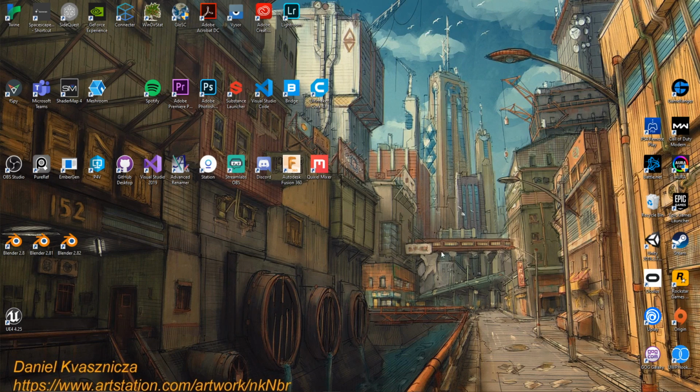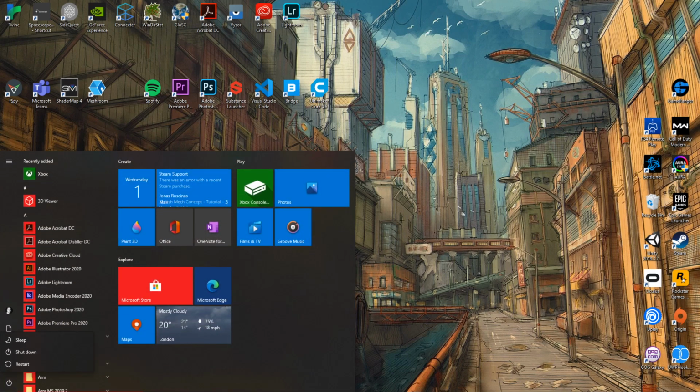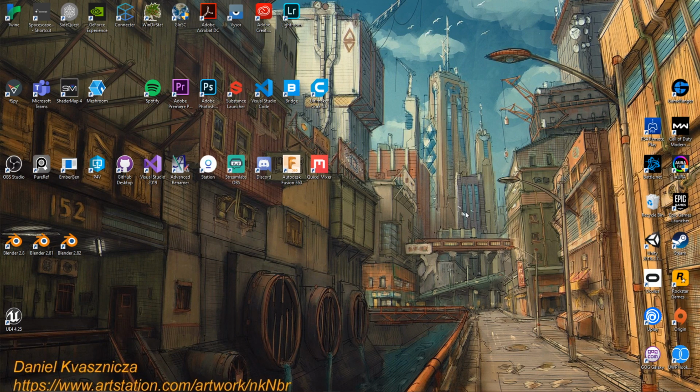What I would recommend doing is doing another restart just to make sure everything's in the right place and the computer and Unreal know where everything is and all that sort of stuff. So we're going to do that. I'm going to hit restart, Windows, power, restart, and then we'll jump back in and make our way over to Unreal. So I've lost track now of how many restarts I've actually done, but I'm going to launch 4.25.